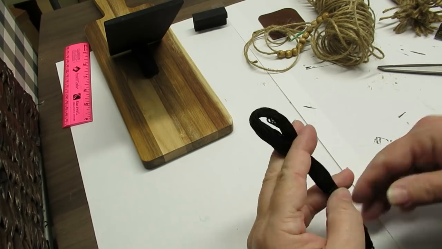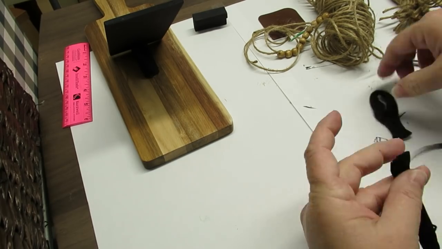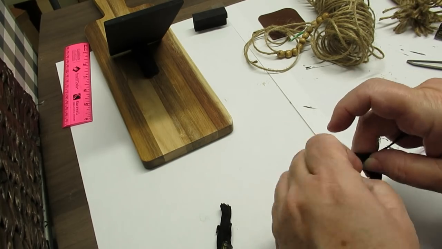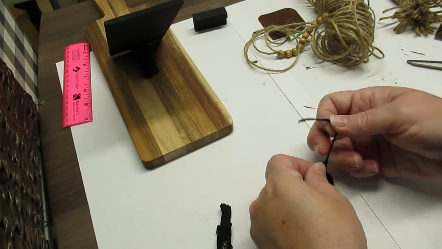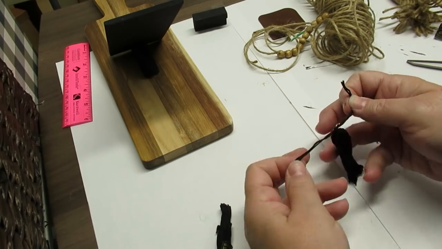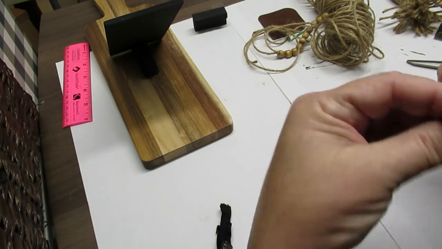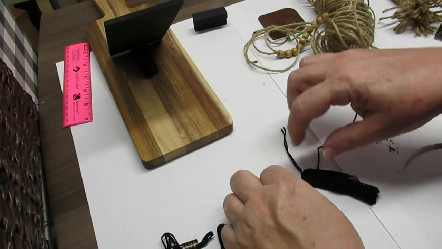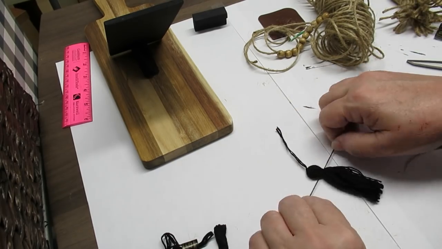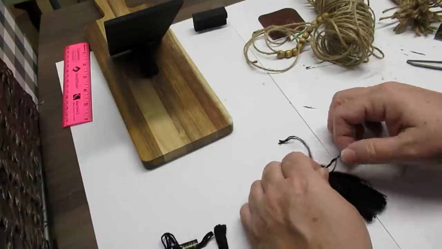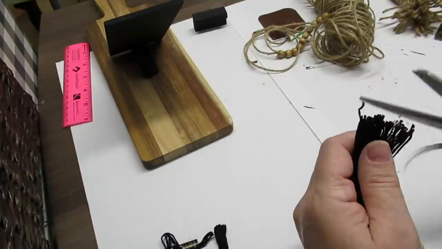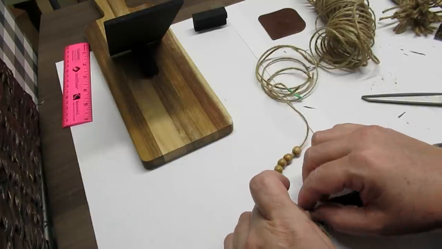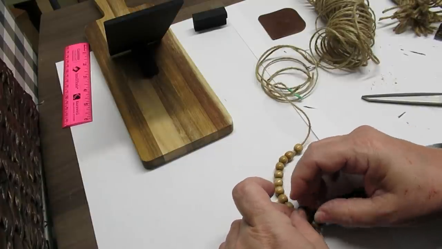I also wanted to make a little tassel for the beads and I did make one with the jute twine but it ended up being too bulky. So I remembered I had one little piece of embroidery floss and I'm just going to go ahead and trim that. And looky here, I already have the makings of a cute little tassel. So I'm just going to pull out some of the threads from the other bunch, tie it together, tie a string on the top so I have something to attach it to the beads, and then fluff out the bottom strings.